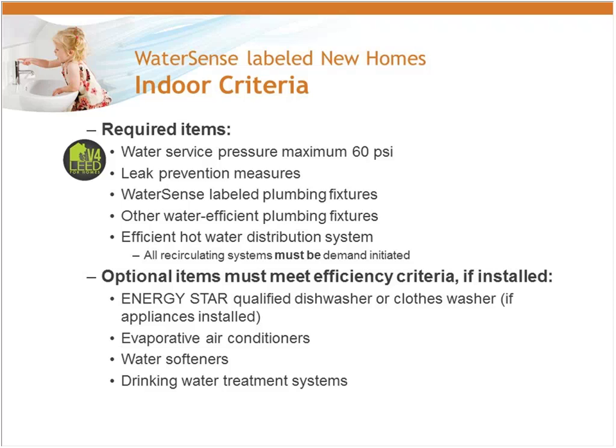Now, this doesn't apply to the multifamily or mid-rise projects. This is only specifically to single-family homes, as far as the pressure goes. And one unique thing too is in more urban areas, you can check with the cities and see what some of their testing is. But we found that some cities are very consistent in their PSI, so that just makes it relatively easy.